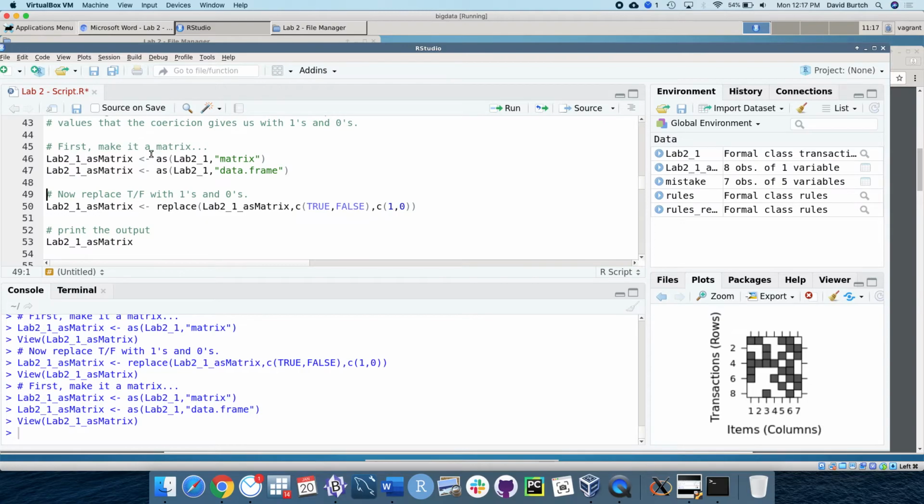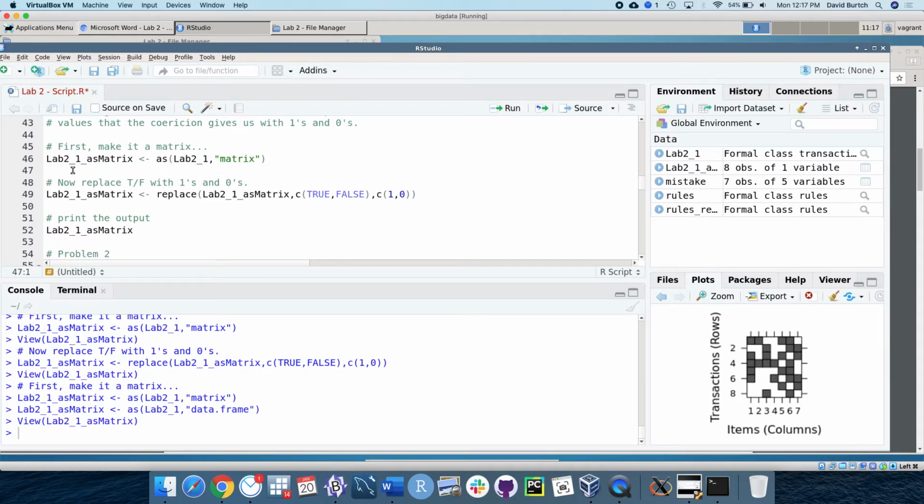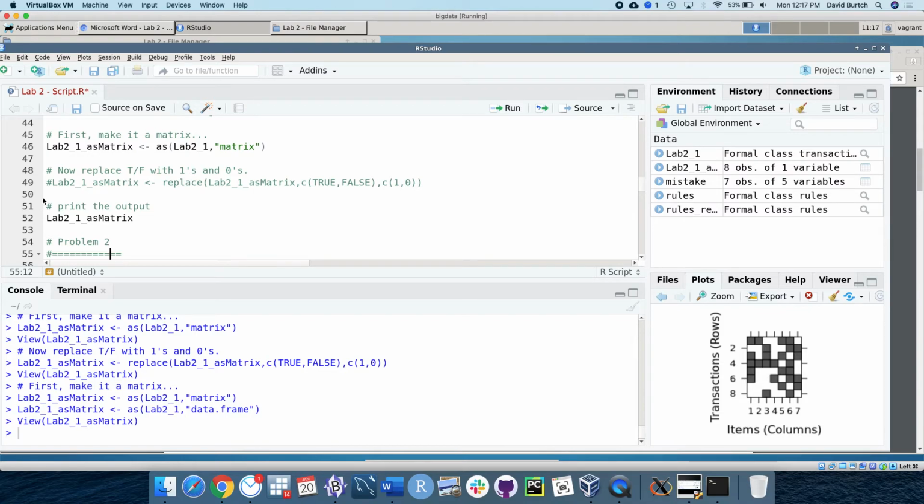No. Okay, so yeah, good catch. When I'm replacing the true and false with ones and zeros, the first value is not being overwritten properly. I'll fix this after class and just post an updated script rather than stopping, since we're getting low on time. I'm just going to comment that out for now. So watch for that. This command is not doing the conversion between true, false to ones and zeros properly. Something's going wrong in the first row.